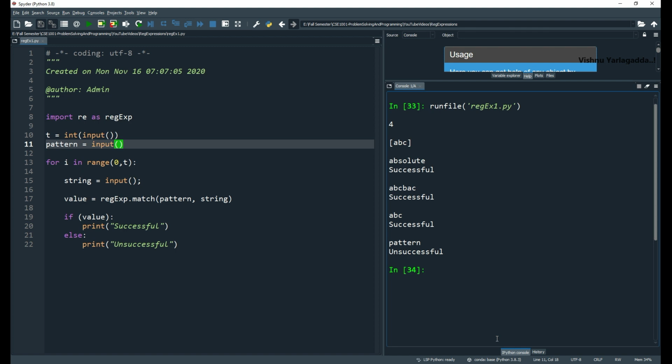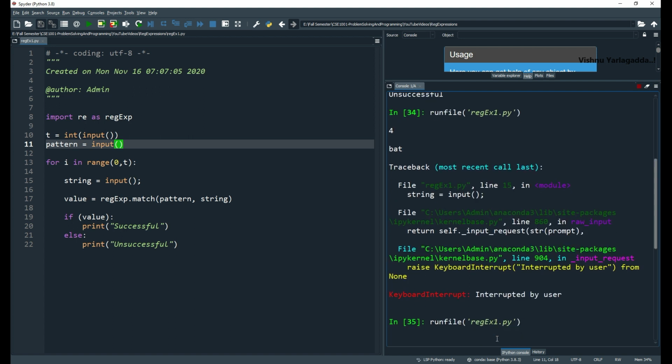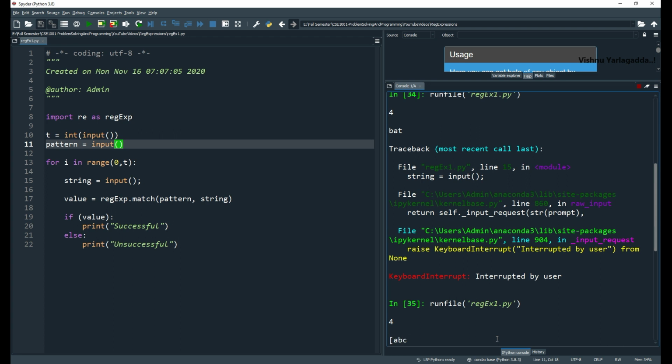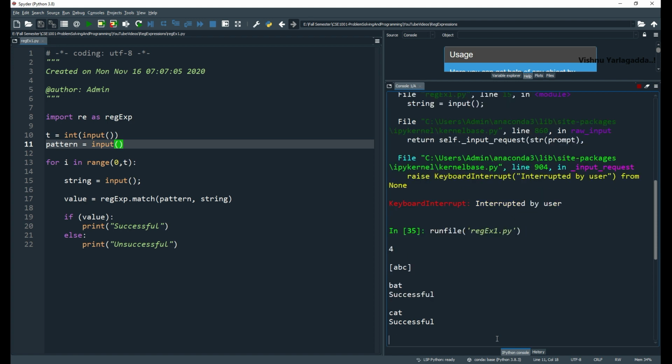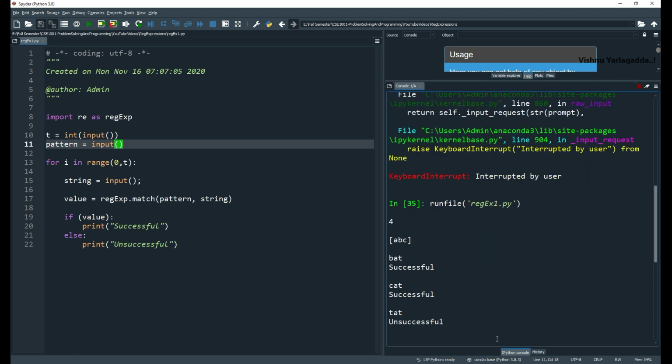Fine. So based on this, you might have understood. You can give any other strings. My pattern will be ABC. Bat is successful because it is starting with B. That means the string can start with either A or B or C. Cat is successful, tat is unsuccessful.